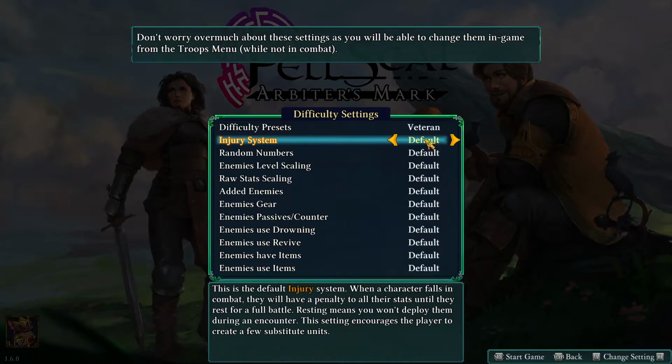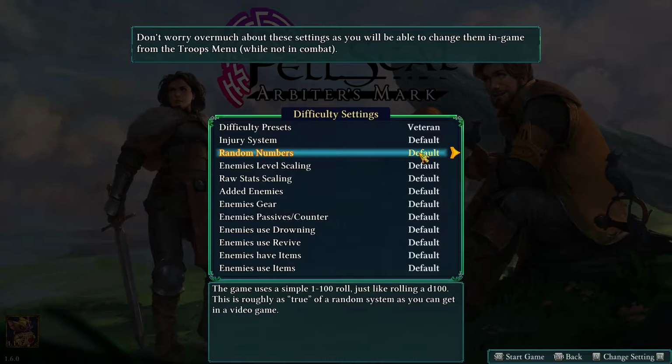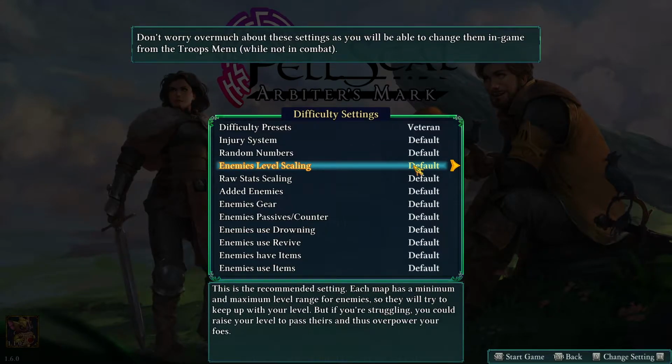Default injury system. When a character falls in combat, they'll have a penalty to all their stats until they rest for a full battle. Resting means you won't deploy them during an encounter. This setting encourages the player to create a few substitute units, okay? Random numbers. The game uses a simple 1 to 100 roll, just like rolling a D100. This is roughly as true of a random system as you can get in a video game. Enemy level scaling. This is the recommended setting. Each map has a minimum and maximum level range for enemies, so they will try to keep up with your level, but if you're struggling, you could raise your level past theirs and thus overpower your foes.